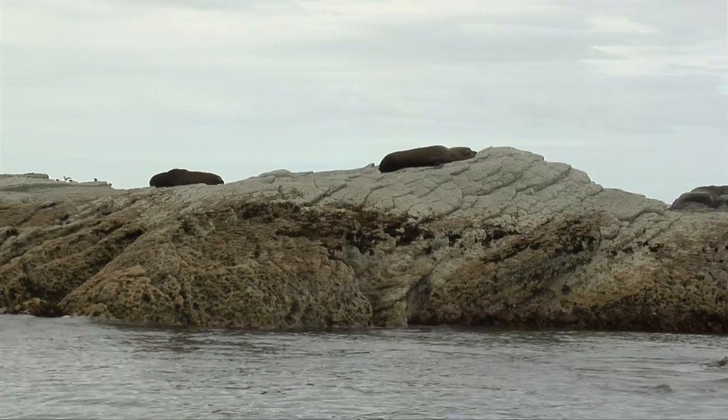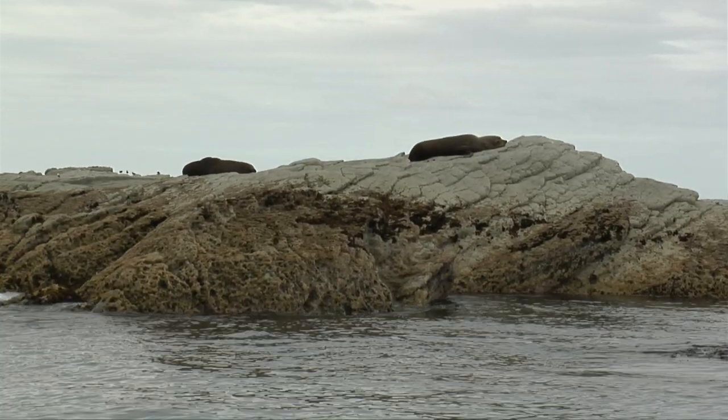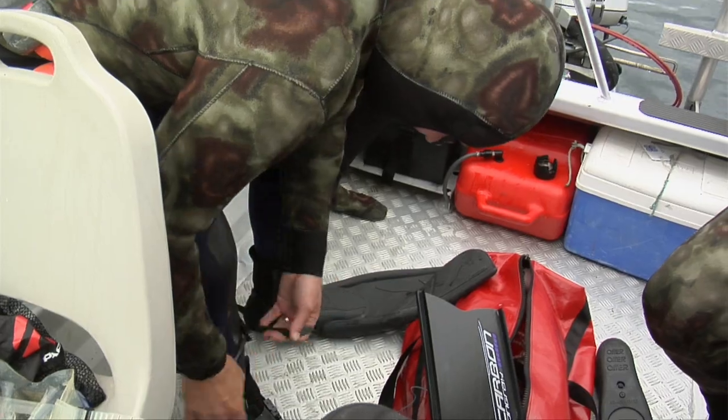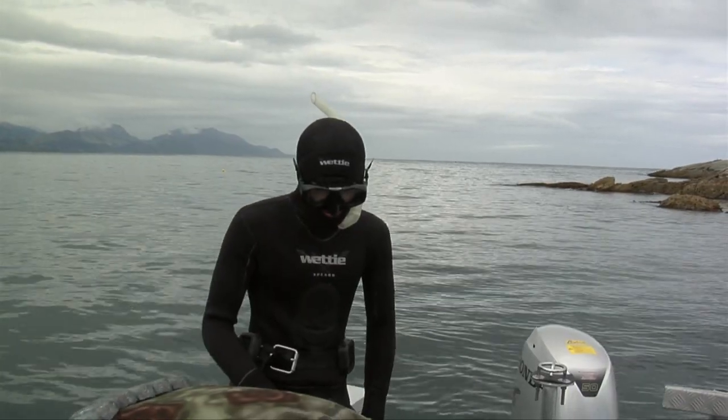To Kaikoura for a dive today, and we're diving off a seal colony. It's not always the best place to dive, but I'm pretty confident it should be okay here. I've got a mate with me, Sean, who's done a lot of scuba diving, hasn't done much free diving, done no spear fishing. So we're going to give it a go and see if we can give Sean a few pointers to get his first fish, maybe a butterfish or a blue moki in a place like Kaikoura. And also there's a chance there might be a cray or a paua, because that's what Kaikoura is famous for.